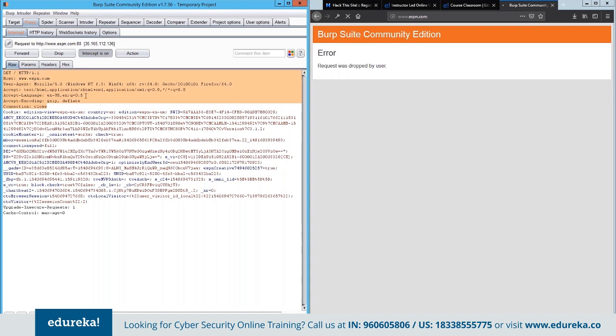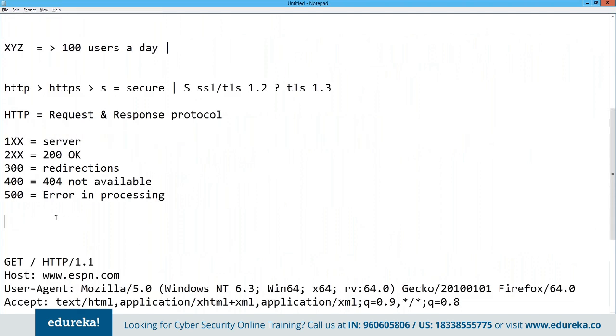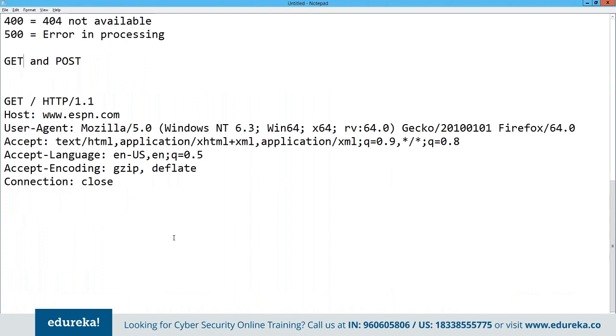So this is how web application traffic looks. What is the method? The GET method. In HTTP, the most commonly used methods are GET and POST. GET is to get something from the server, and POST is to post or upload something to the server. So the first line is called the GET method.